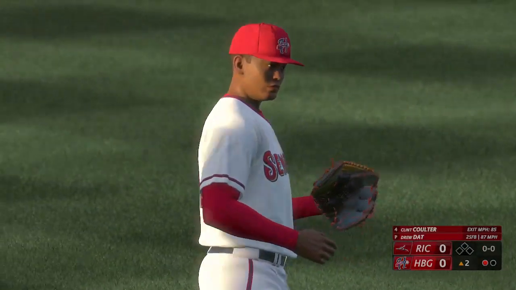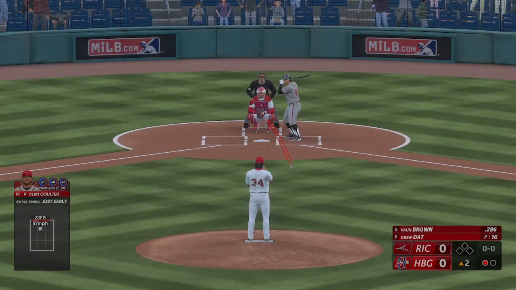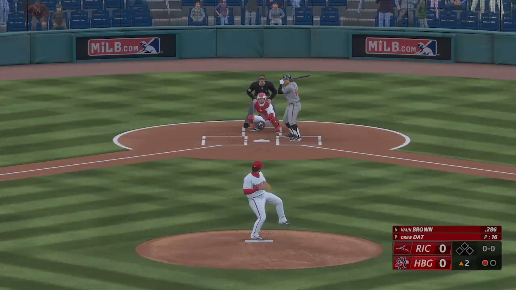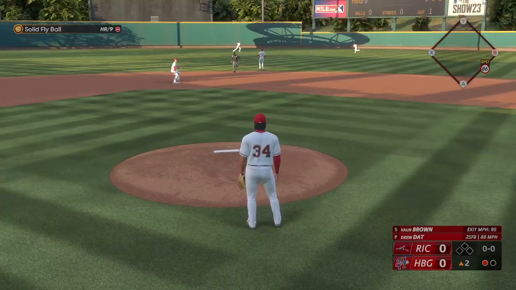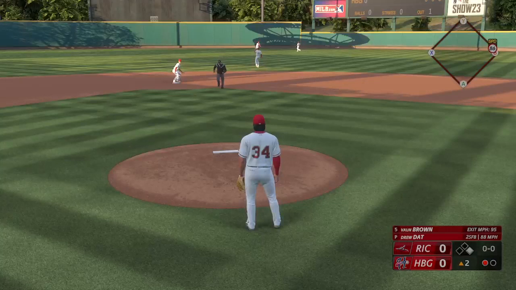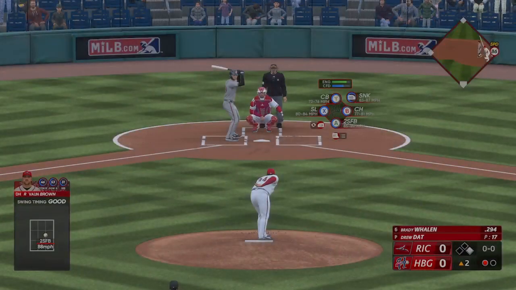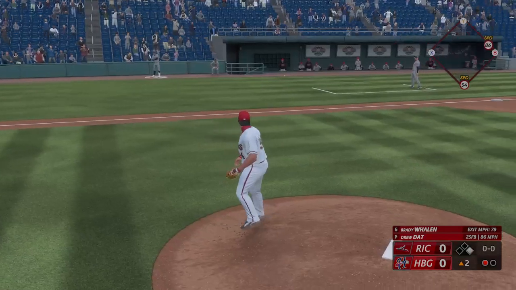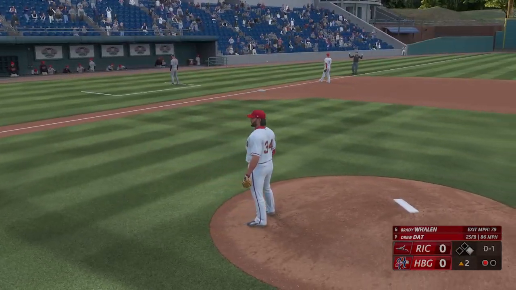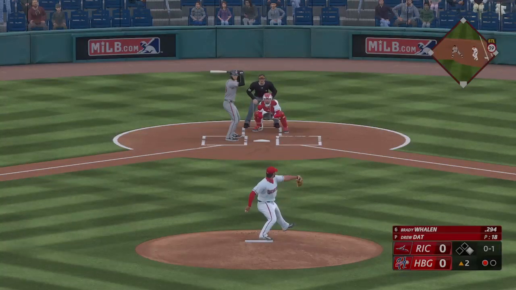And now the DH, number 96. Swing and a line drive. Well, there's the first hit that I've given up. So they get a man aboard with a one-out single. And here's the first baseman, number 89. Good power, not great in the OBP department.